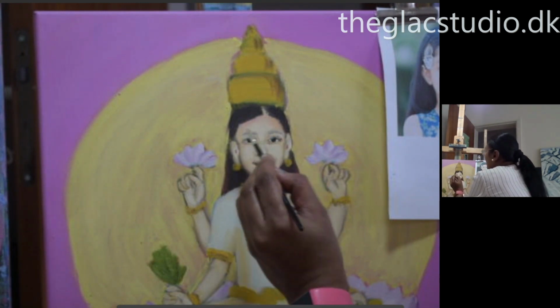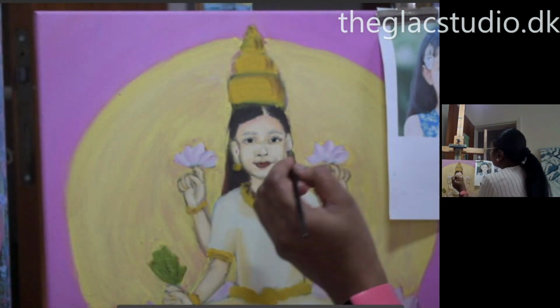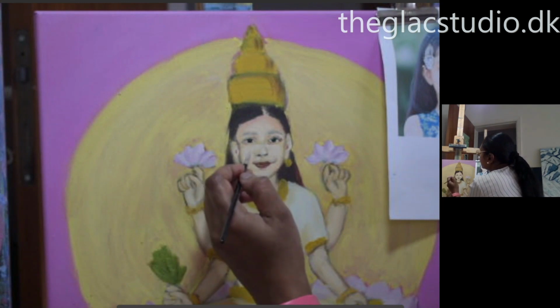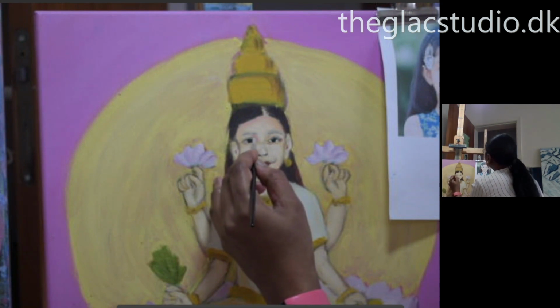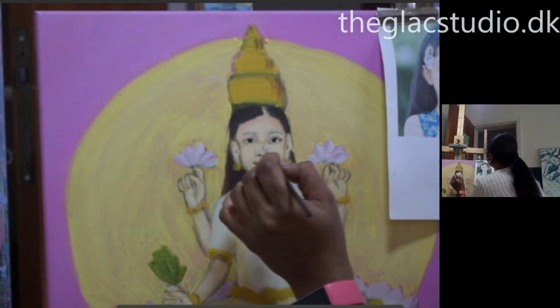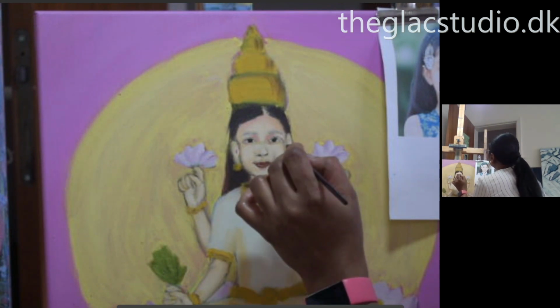Wiping it off and taking a little more of the lighter skin tone to throw in on her forehead. If you see her forehead, it starts looking better. So in the same way, we're going to work on the area underneath her eyebrow. That's exactly where there is darkness, that happens in the contours, but it's not black.